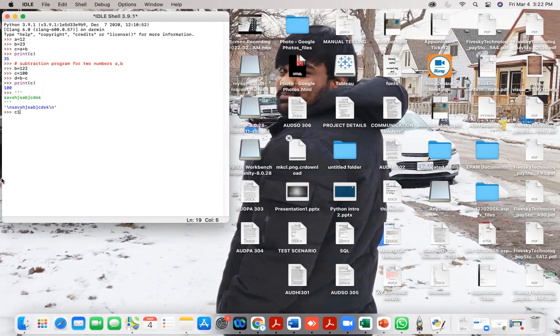In C1 I am giving 2.5 plus 2.5j. In C2 I am giving, let's say, 3.0 minus 0.5j, and in C3 I am giving C1 plus C2.